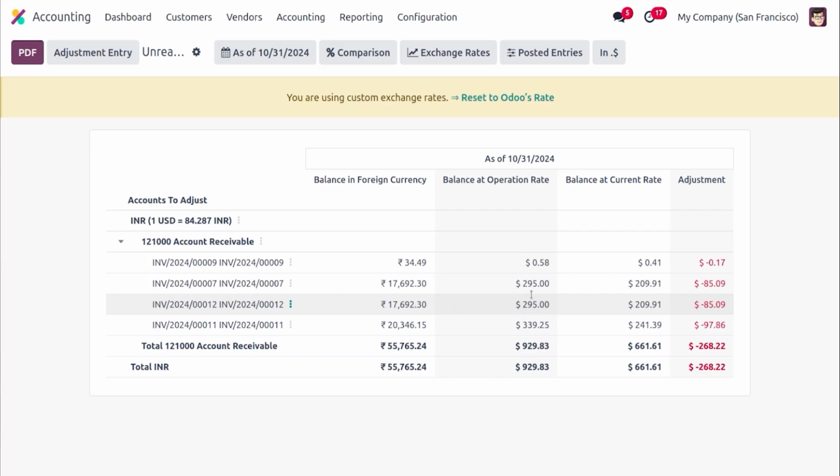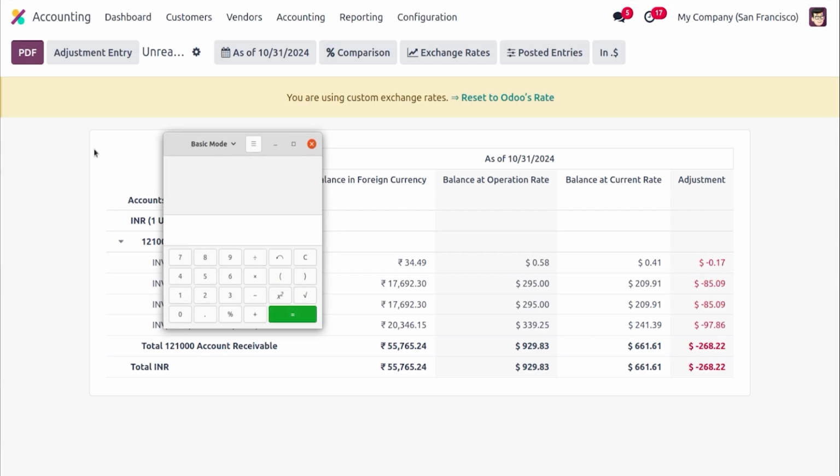And here we can see the balance at operation rate, which means the actual sales price of the product is 295, and here we can see balance at current rate. Let me check how the calculation happens. For that, I'm opening the calculation. Here we can see the balance in foreign currency is added here, which is an amount, and we need to divide the amount by our current rate.